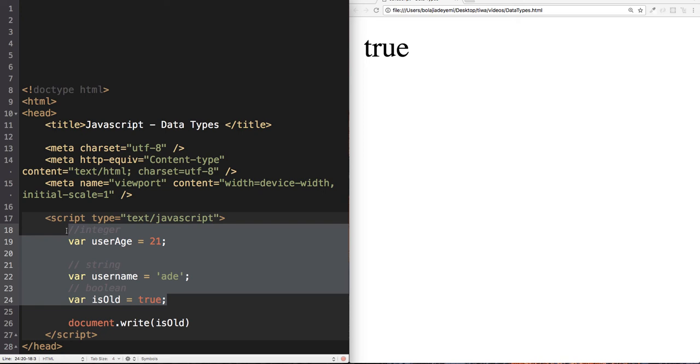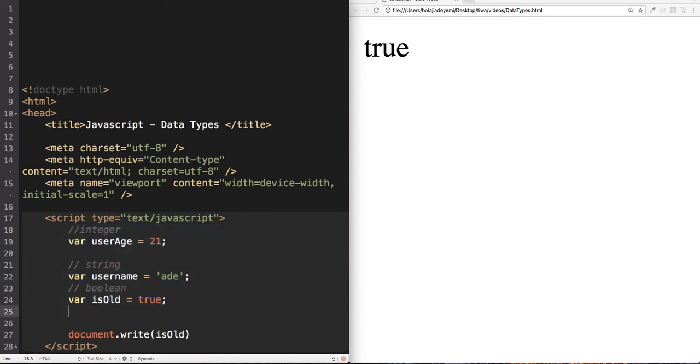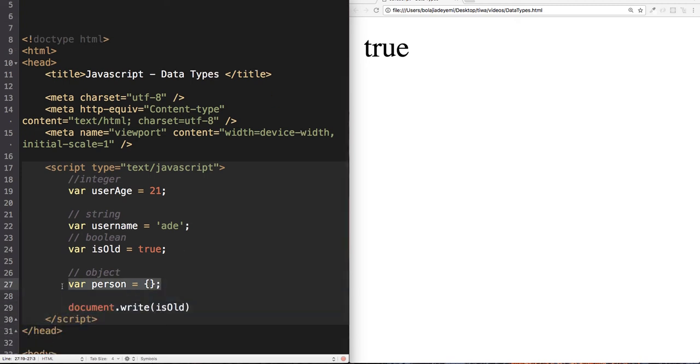So we have a data type called object. I will just introduce it briefly here. With an object, we can add different data types inside it. So now we will create an object, person.